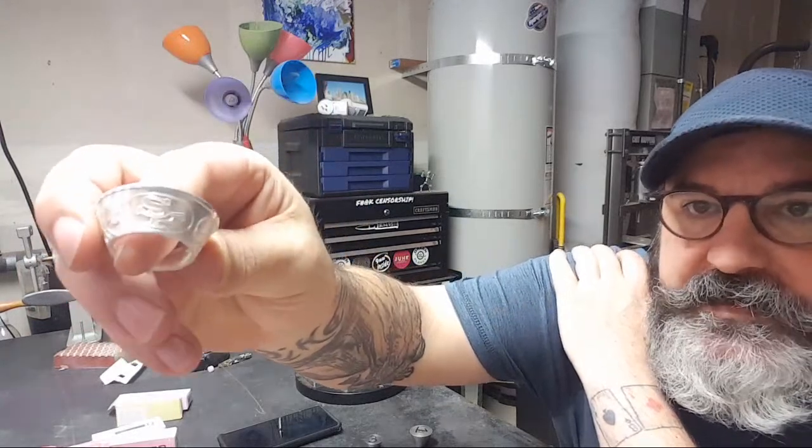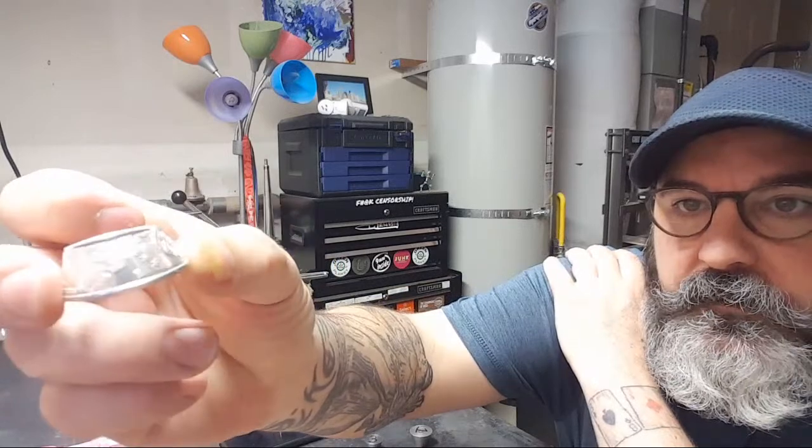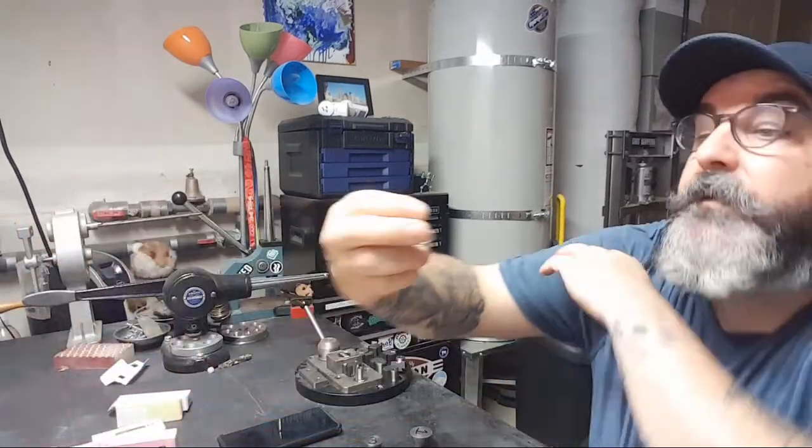And we're going to give this a patina when it's done. So all this detail that's in here will pop out and it'll really show. But I like how that 49ers logo is turning out. Looks pretty sweet.